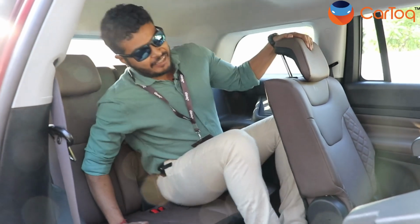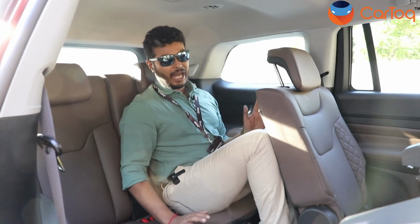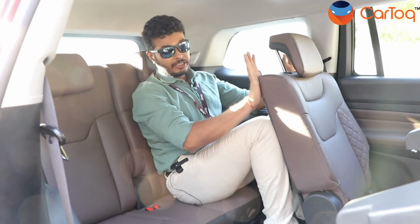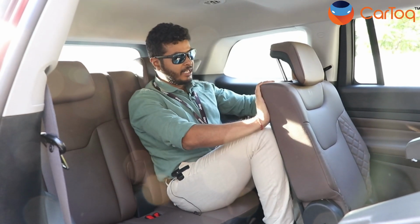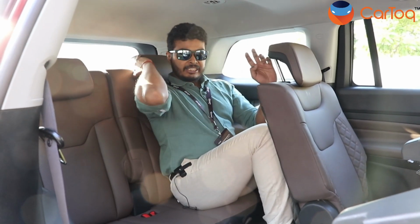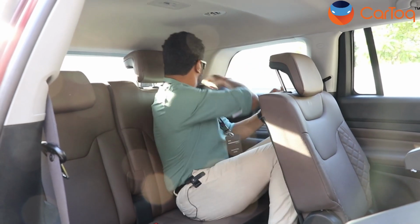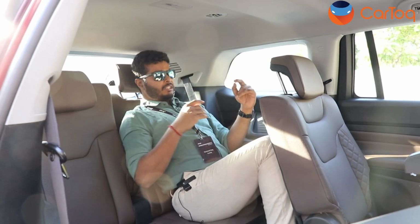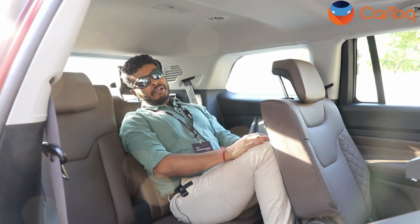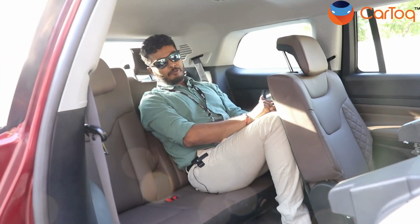So guys, I am 5'10" or 5'11", I don't really remember, but as you can see, it's a hard squeeze for me, and it's especially difficult because this is the minimum recline of the middle row seat, and you can see it is very difficult to fit in here. Yes, Jeep provides the adjustable headrest here. You can even recline the seats by this much. So this is the maximum recline position I'm going to be in. But if you are an adult and going to travel long distances, I don't think the last row seat will be very comfortable for you.